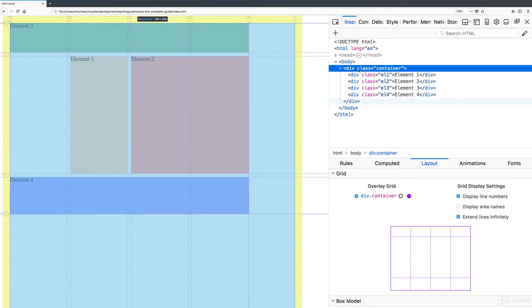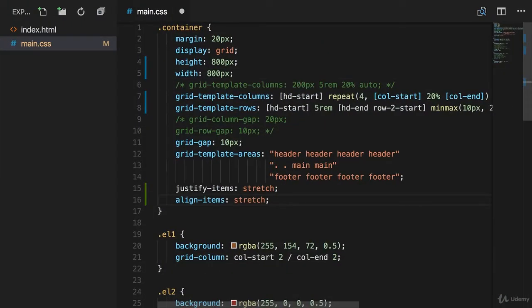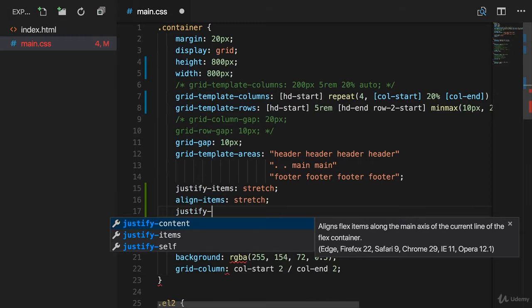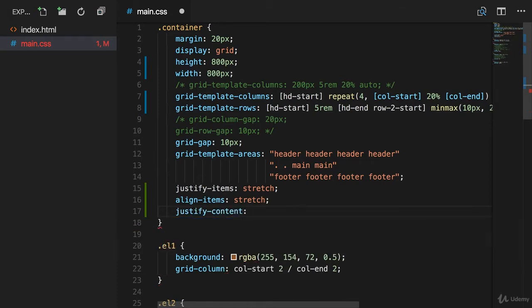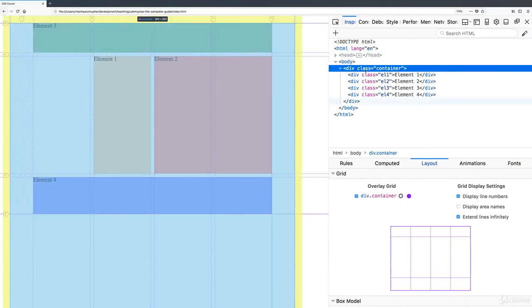And now we got a grid container, as you can see, which is bigger than its content. Now the question is, where do you want to position the entire content? So I don't mean the elements in their tracks or in their areas. I mean the entire grid content. Now for this, you got 2 additional properties, and the first one is justify content. This positions the entire grid on the x-axis. You can set this to center, for example. If you reload, you see the grid is now centered in the container area.